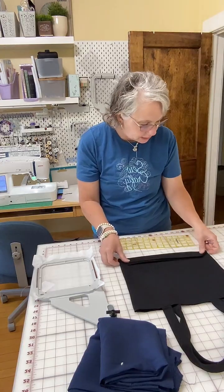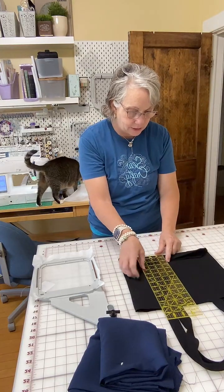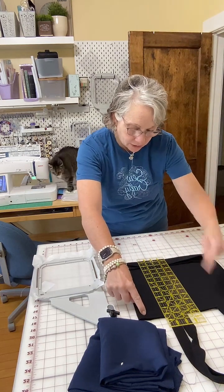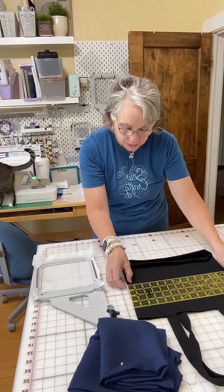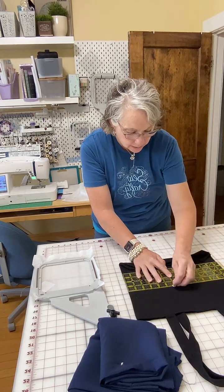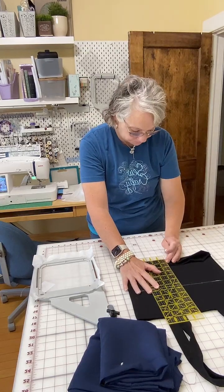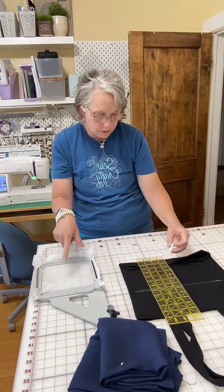Now I want to center it. I'm using the board that I have, so this is going to be the center right here. And then I want it to be about 2 inches down, so the top will be 2 inches down, and then I'll find the center from there, which will be 3 inches down, right? So this is where the center is. And I'm just going to make a line, go all the way across here. And I'm going to make a line here. And this will be lined up with the lines that I put here.